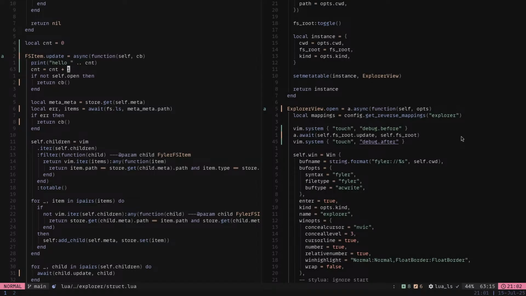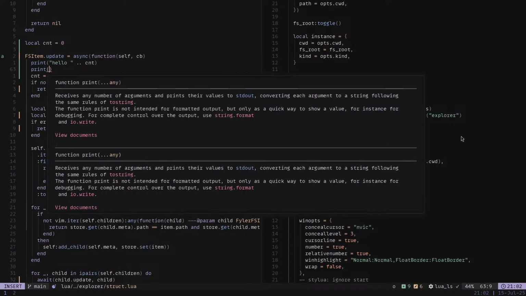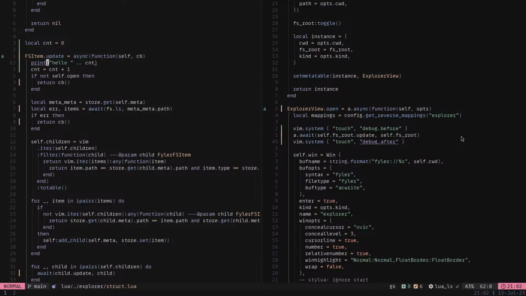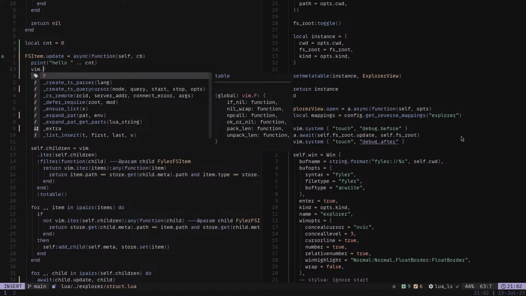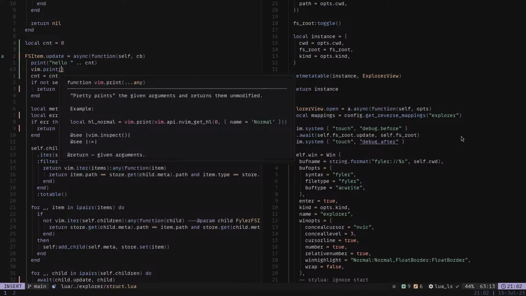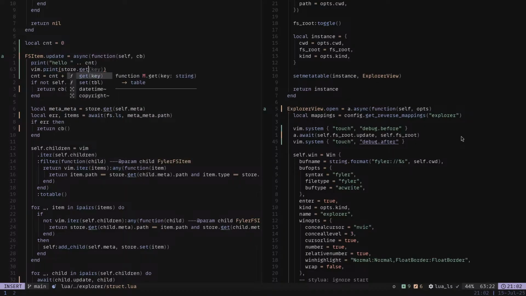Wait just a minute. This loop runs 2 times. I mean, this function runs 2 times. I don't get it. Let's print metadata for that, print the metadata for self.meta, something like that.